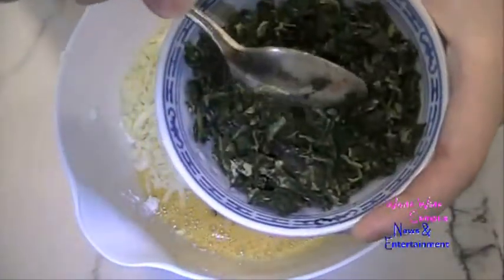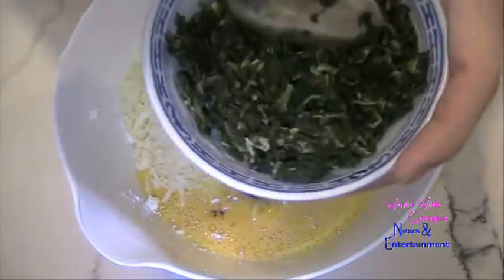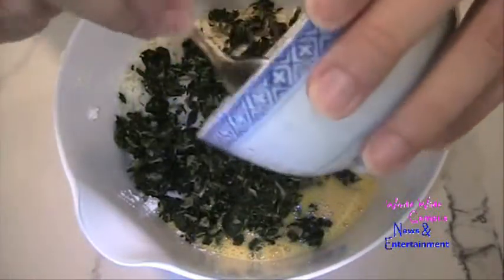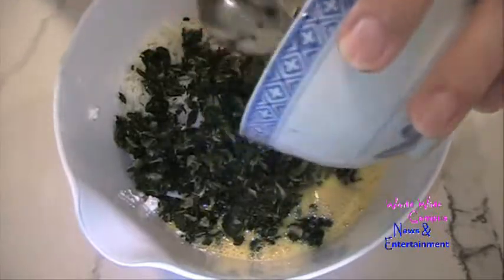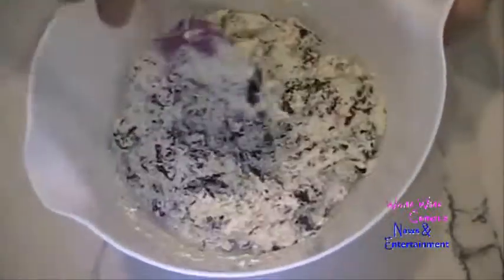Add 10 ounces of frozen chopped spinach that has been thawed and squeezed of the excess water until dry, because I don't want the pie to be too soggy. We want to make sure it bakes nice and evenly. I usually drain the thawed spinach using a cheesecloth. That way it's really easy to squeeze with your hands. I'm going to combine all of those together. We're going to make sure to stir well and really incorporate.